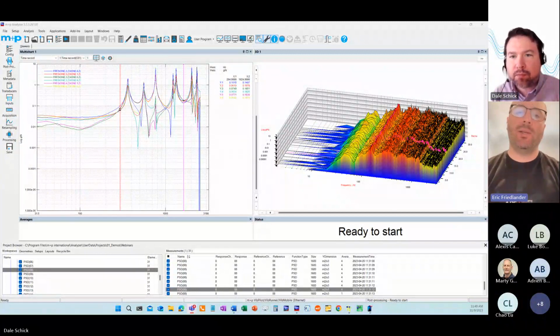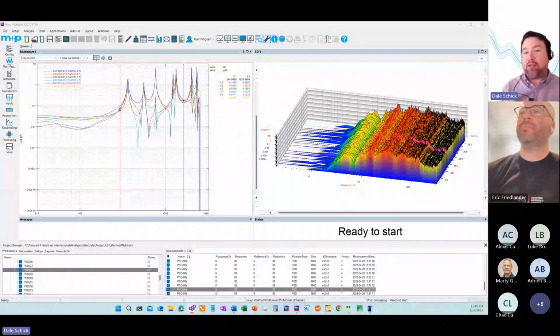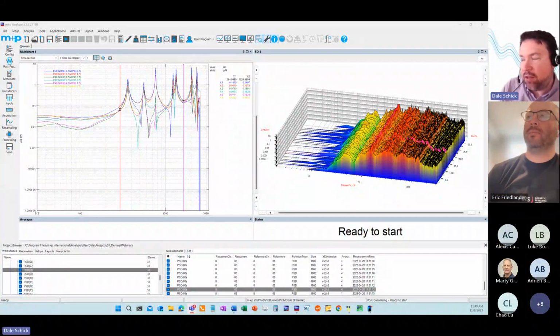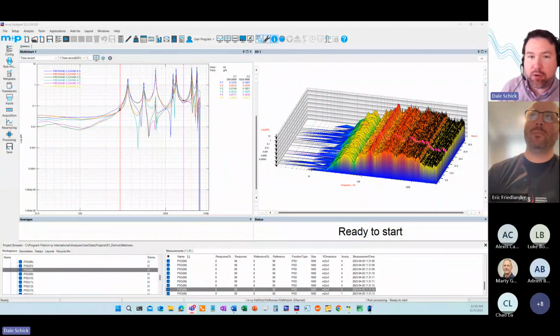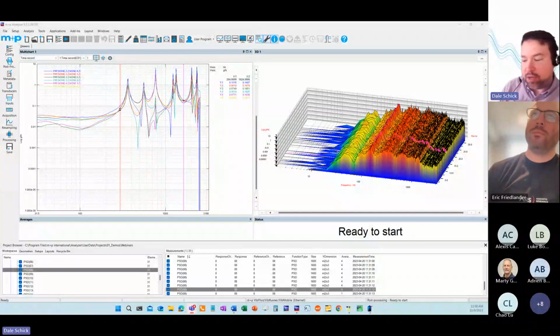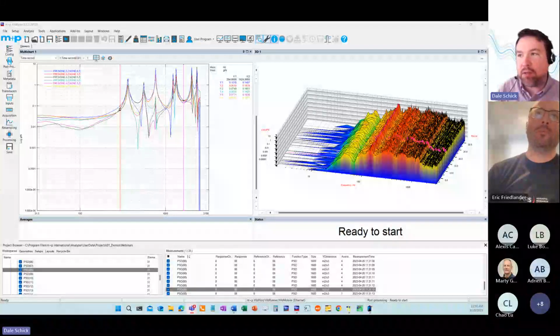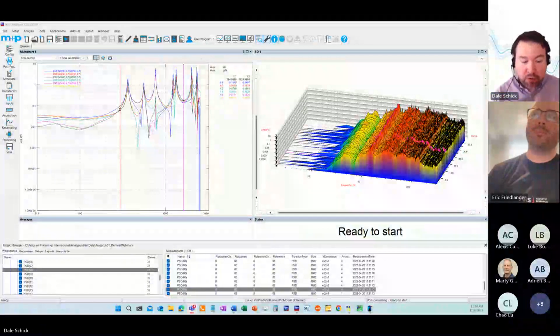it's your ballpark. So we haven't seen any specifications come in with 1/6 and 1/12 octave. If we did, we would probably implement that. I should note though that the more filters you add to that filter set for octave processing, the longer it takes to process each section. So, with modern processing power, I'm sure it's not an issue, but typically because of that low frequency accuracy that we get from applying those larger filters for third octave or even one octave, we've found that we can respond more quickly.